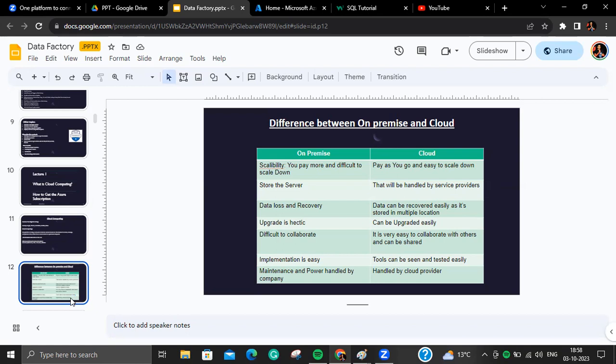Why? Because it is difficult to maintain. We faced difficulty maintaining it in the past, and it was also very difficult to share. Suppose your friend wants to watch the same movie you watched. You need to go to his home, deliver that particular pen drive to him, and then he can watch the whole movie you watched, right?